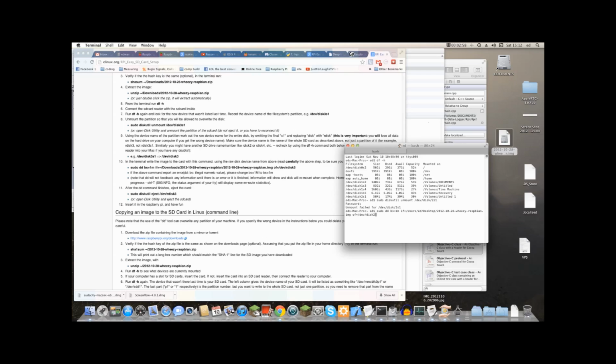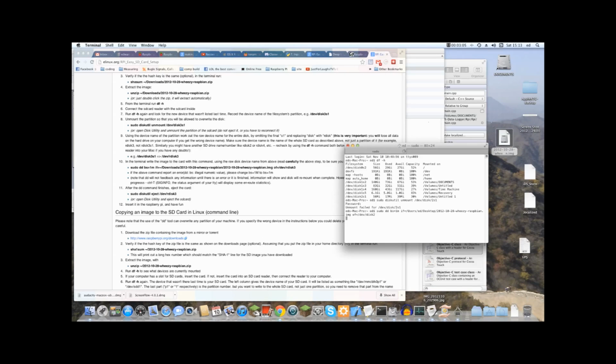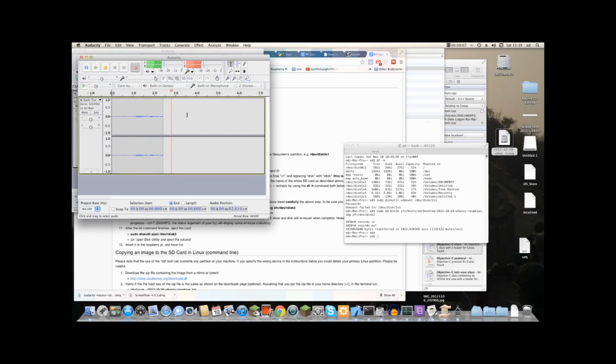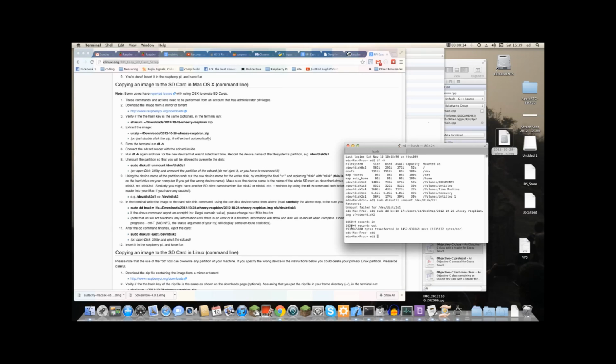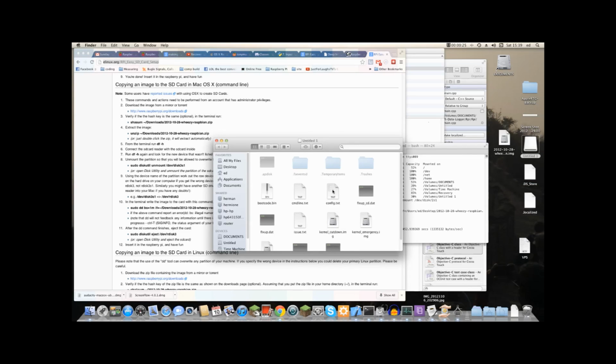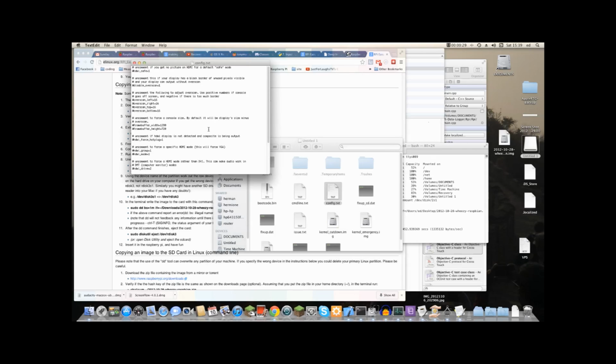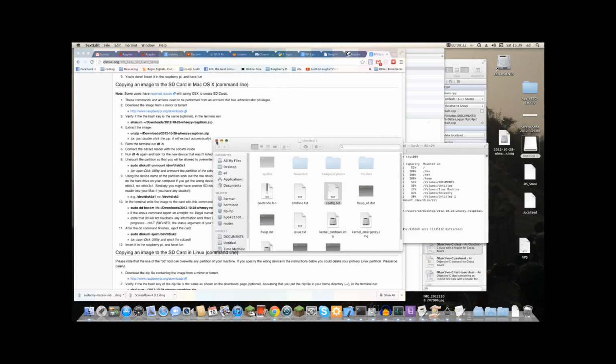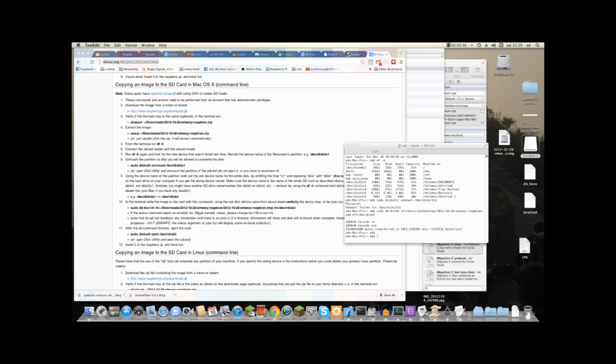Now this should work. Moment of truth. There you go, it's working away. This will take quite a while and I will come back once it is finished. Okay, so now our image has transferred. I can now go and eject the card. I shouldn't need to make any changes to config.txt, which is listed here. I don't think I should have to make any changes to that initially. So I'll quit out of this, eject that, and then I'll record the rest on video.